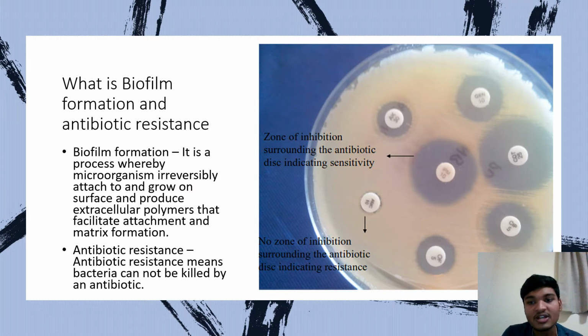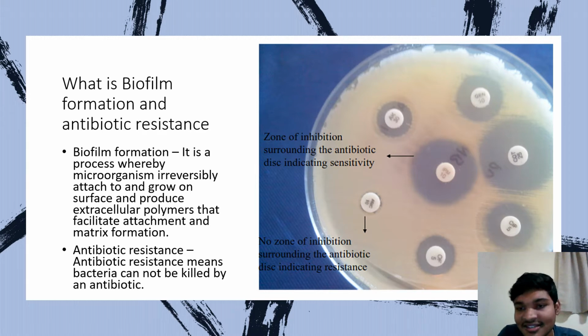So it is also very important to know what biofilm formation is and what antibiotic resistance is. Biofilm formation is a process where microorganisms irreversibly attach and grow on a surface and produce extracellular polymers that facilitate attachment and matrix formation, where the bacteria can make their wall much stronger so that the antibiotic cannot affect them. And antibiotic resistance means bacteria cannot be killed by antibiotics.